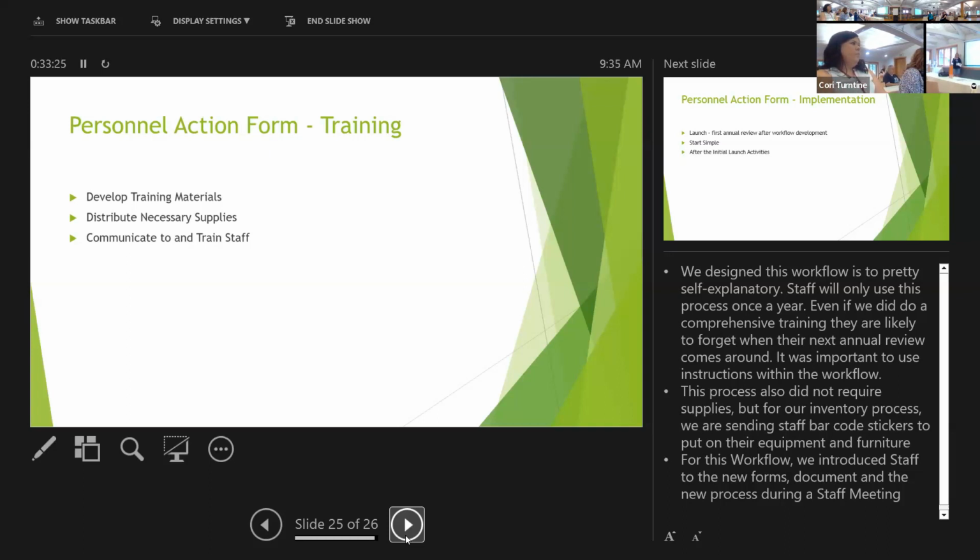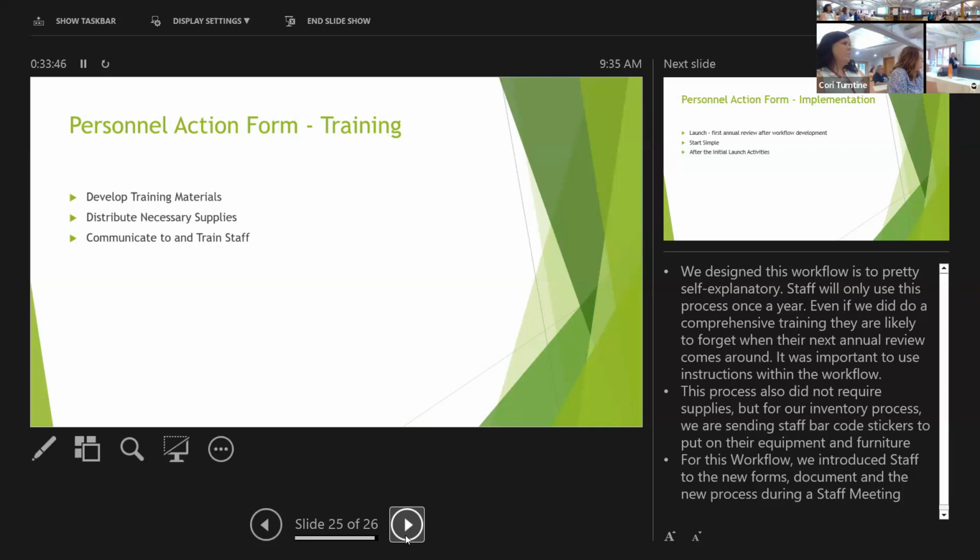And we're going to use the barcode feature. So they'll take pictures of the barcode and also take pictures of the assets, so furniture, computer equipment. And that'll be a more in-depth training that we're going to do during a staff meeting, where we'll train people how to track their assets.